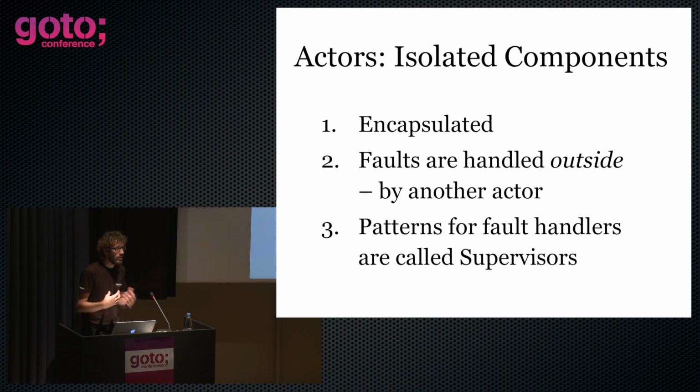You handle faults outside these, so you need to have a way. Actors provide a way to fail entirely, right? So you can reboot an actor. Instead of trying to repair some state when some exception happened, typically, in typical Erlang coding style at least, you just don't deal with it. You just restart the component, and in most cases, that actually works really nicely.